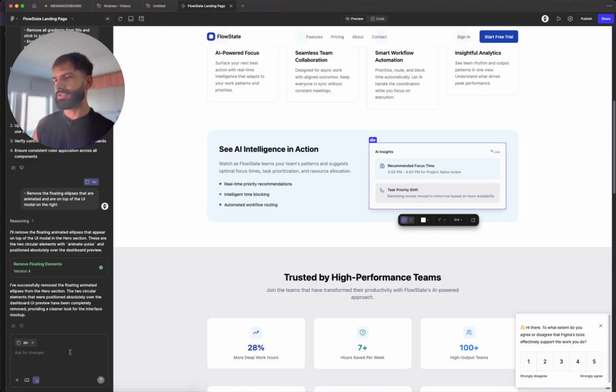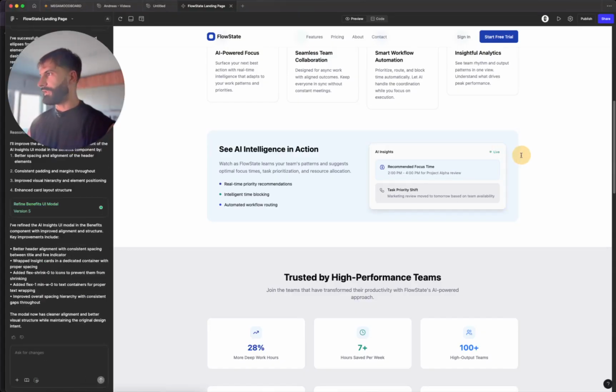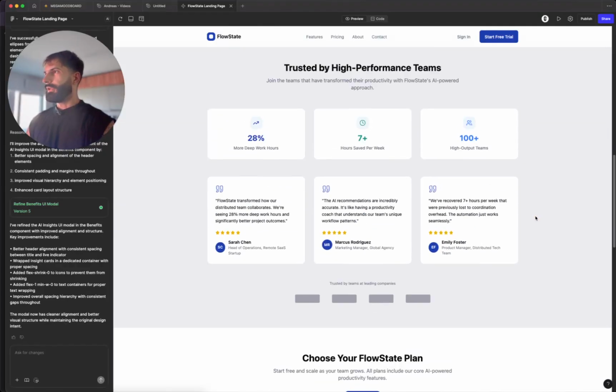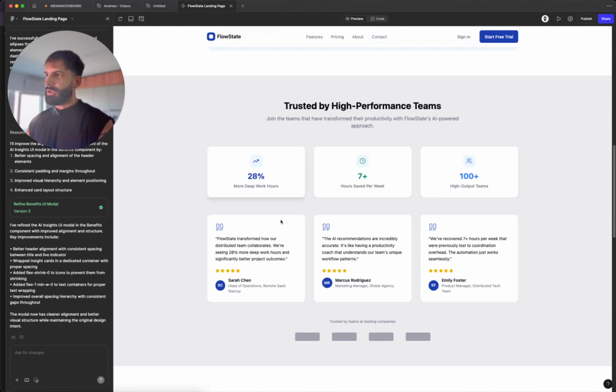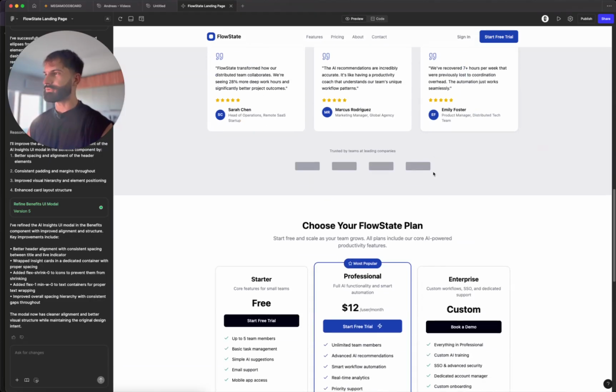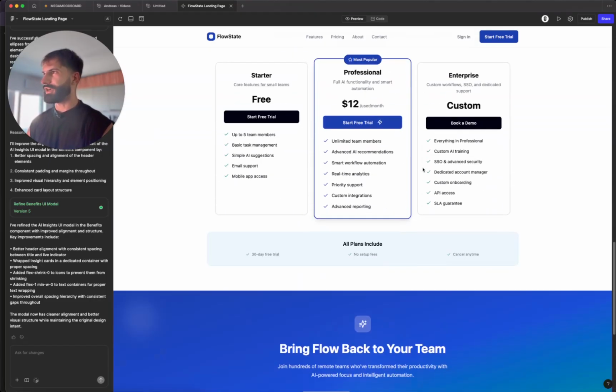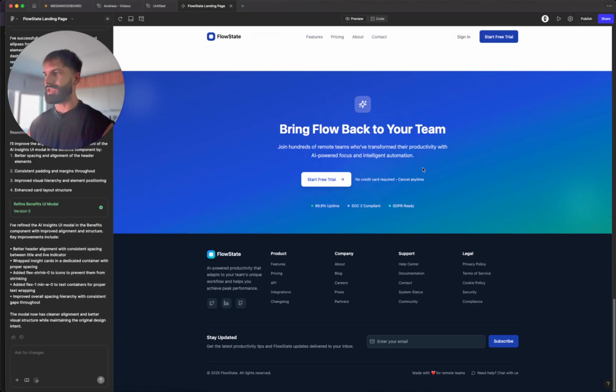So let's ask for just a slight refinement. Slightly refine the UI model and make sure that all elements are aligned properly. Perfect, we fixed a small UI model here and the error with the alignment. I can give some time and improve the look on the testimonials as well. But if it was an actual client, I would do that, but it's okay for now.